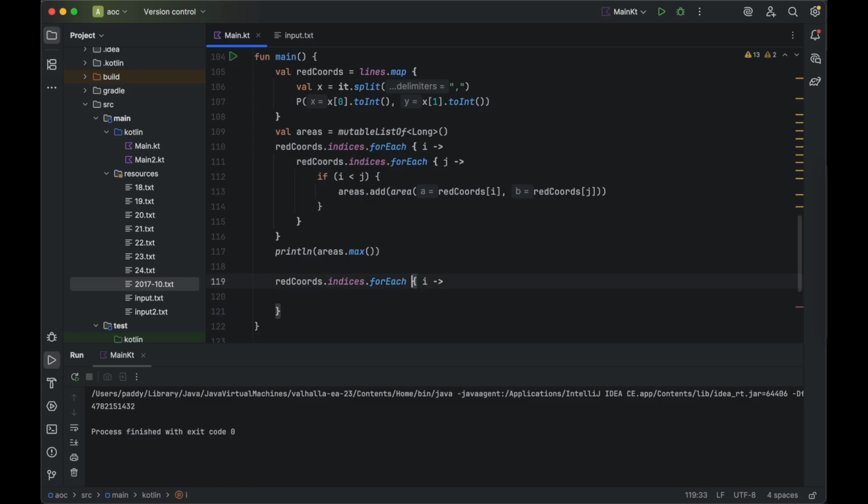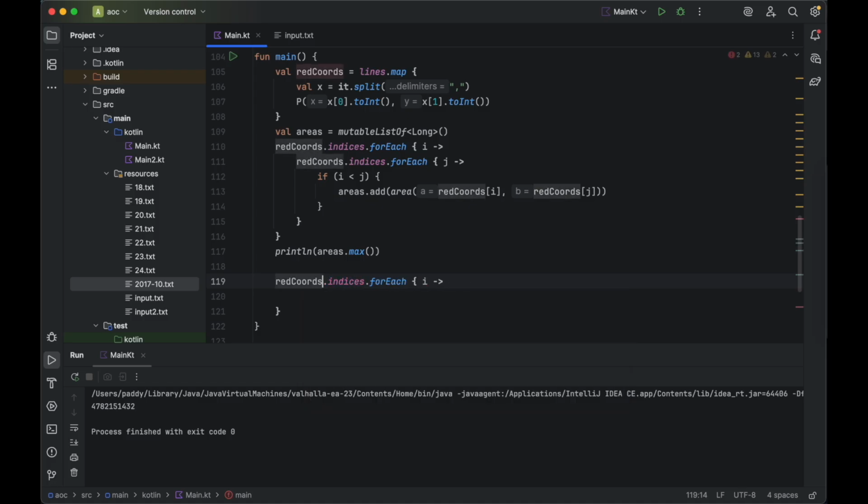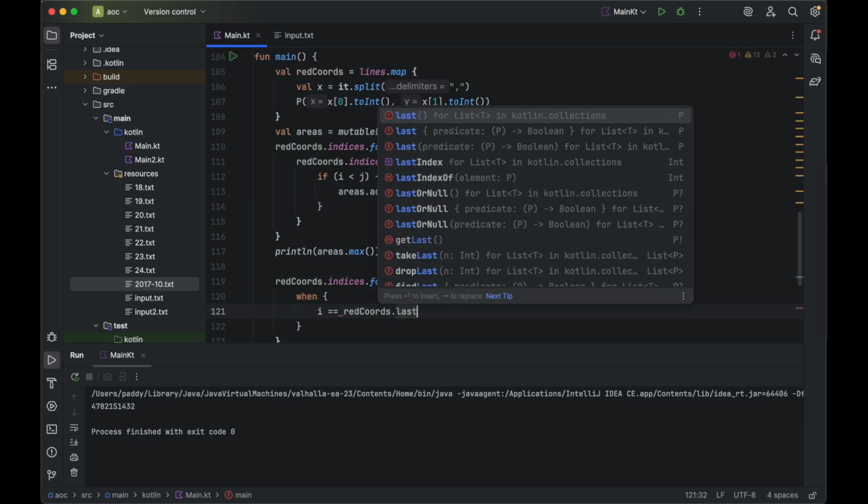No, I need the last one as well. And the last one, okay, just say if or when I last index.